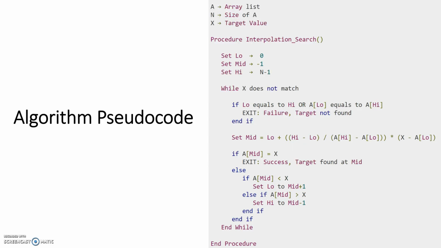If it is equal to the target value, then we actually found it, and we exit the loop. Otherwise, if it's not equal, we have to continue comparing. If the middle value is less than x, we set low to the middle plus 1. Otherwise, if the middle value is larger than x, then we set high to the middle minus 1. And then we end the while loop and end the function.